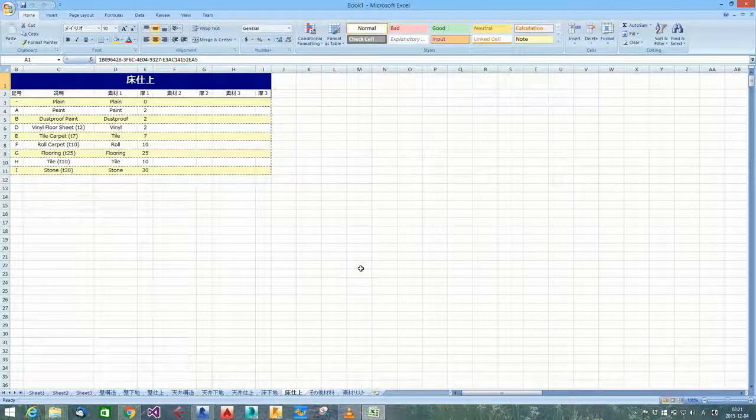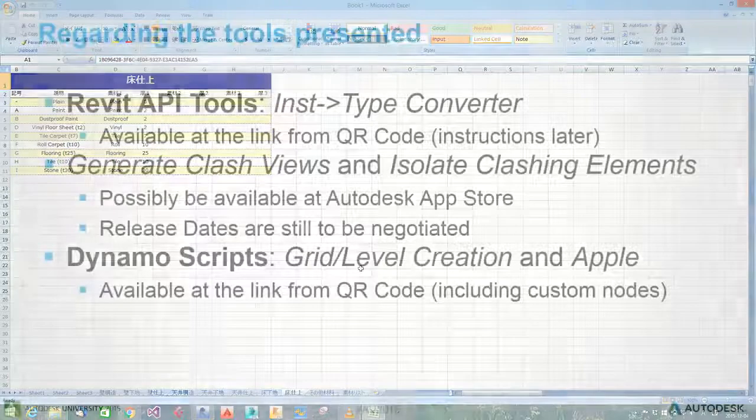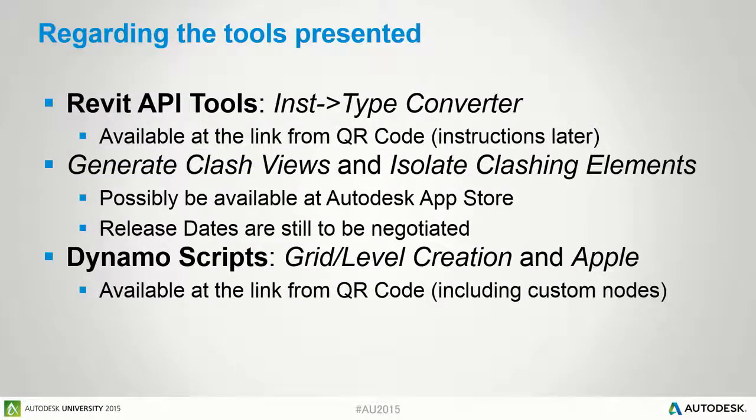Of course, let me go back to the original slide. It's available at the link from the QR code that I will be showing you later on. Regarding the generate clash views and isolated clashing elements, it will be available at the Autodesk App Store, and the release date will be in the second quarter of next year.